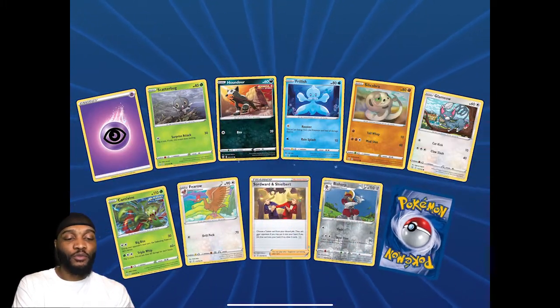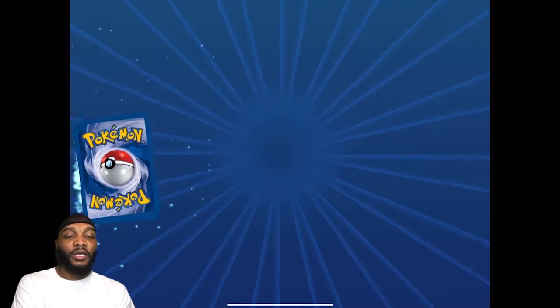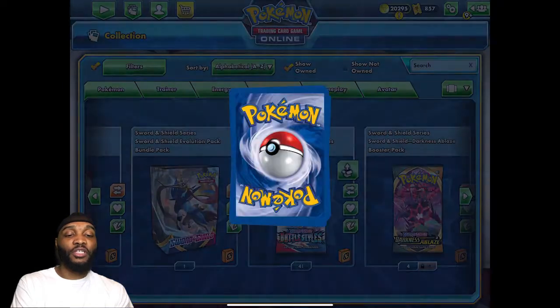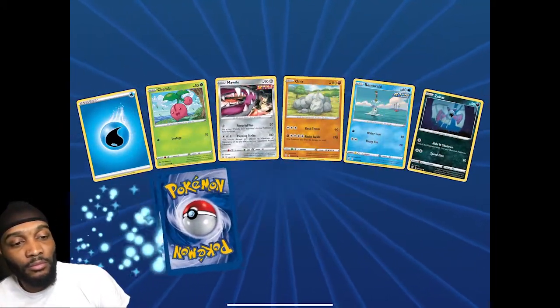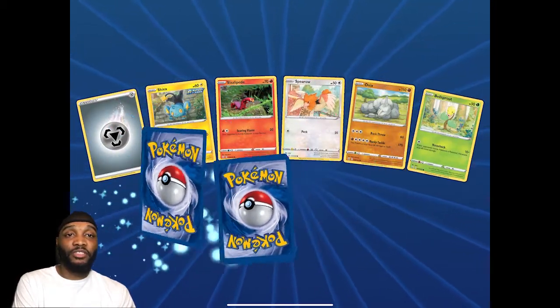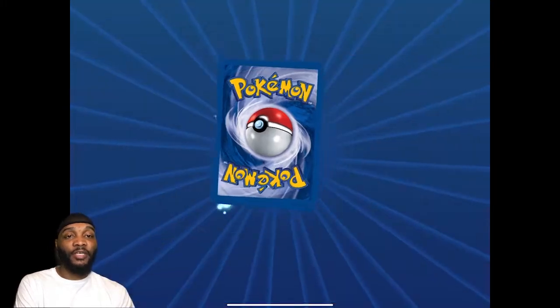Give me some Urshifus. All I want is single and rapid strike Urshifus, and gold single and rapid strike energies. But for real, the best way to get whatever you're looking for is just to trade. Put up a good trade and hope somebody takes it. That's the best way to get stuff.